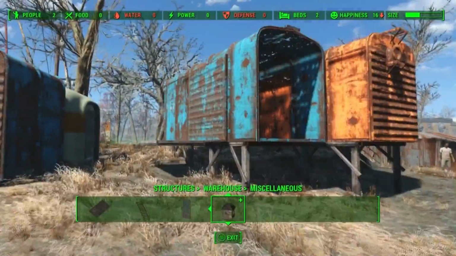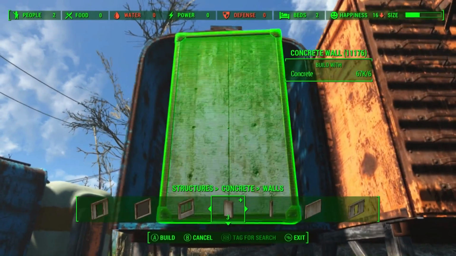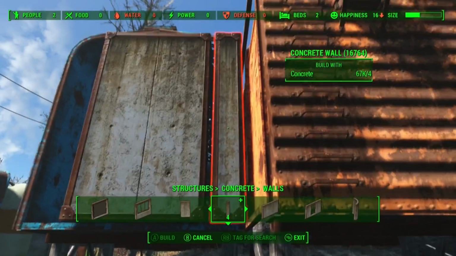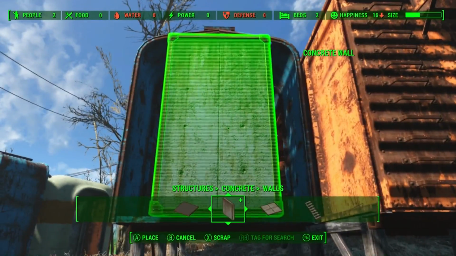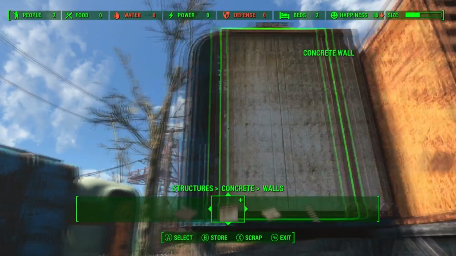So now that that nightmare is over, on to the second one, which is putting a concrete wall right here, because I didn't want to use another boxcar piece. I wanted it to look a little bit different, which it decided to take forever. So yeah, be right back.